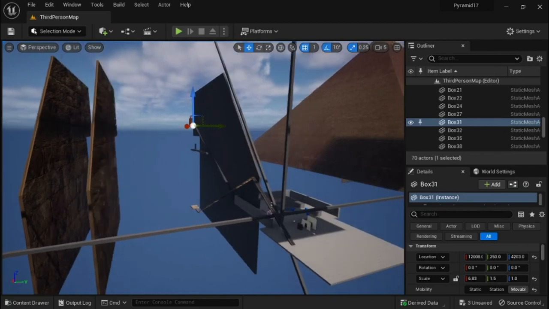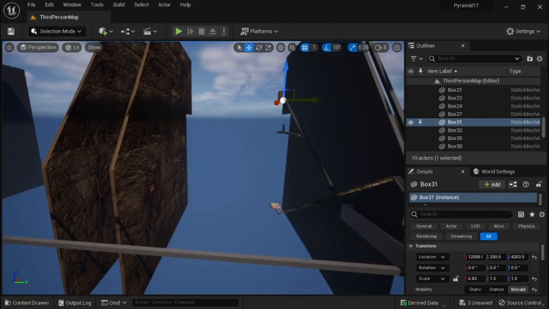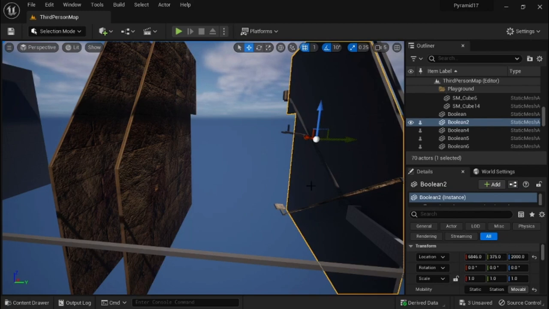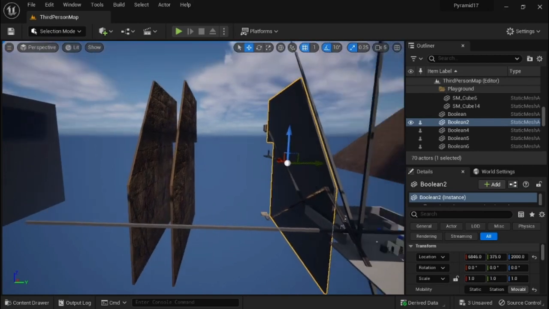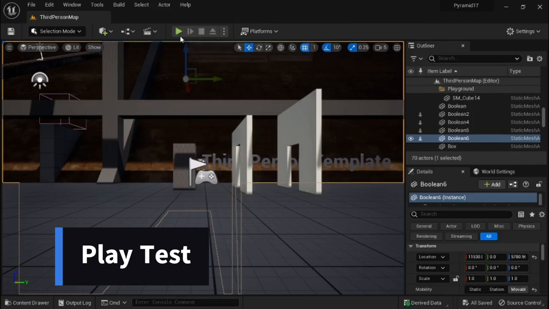And I'm experimenting with some materials, but these materials are probably just temporary. They don't really look the way I want it to look. So I'm probably going to change these materials later on, but I don't have all the materials yet. There's no material on this wall, but it gives you an idea what the materials will look like when they're there. I'm going to press play to show how this runs.